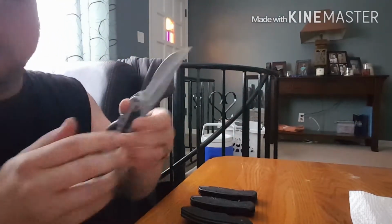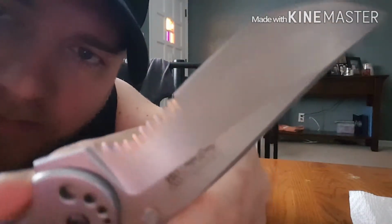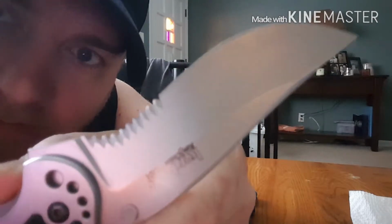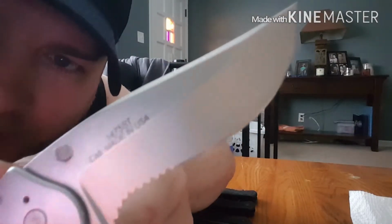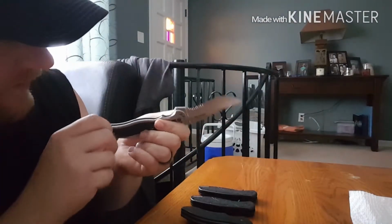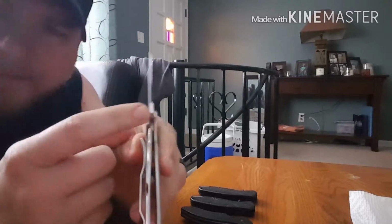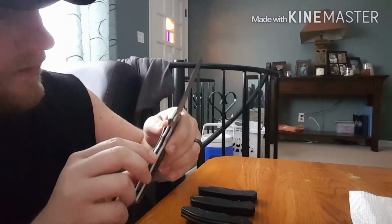There's no coating, so let's see if you can see all those little dots. It's hard to see. All these little dots on the blade. It's corrosion. It's ridiculous. It looks like the blade's rusting. It looks like rust and corrosion going on.